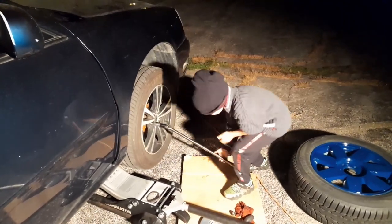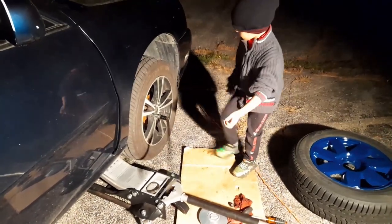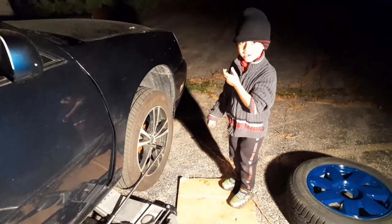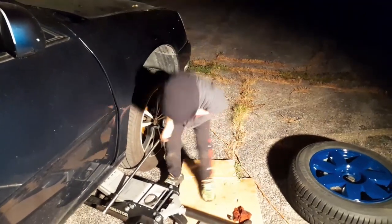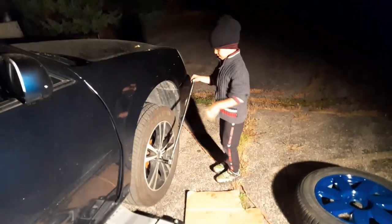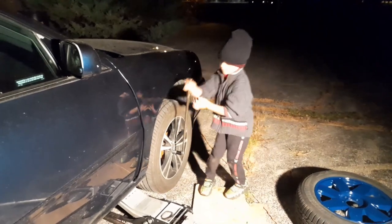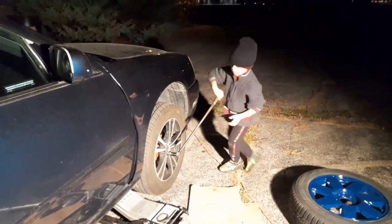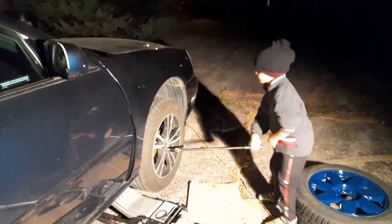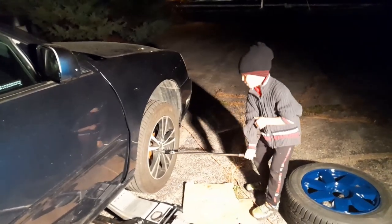Your hat is all crooked. Can you even see? Don't do that, Austin. Sorry. You gotta be safe. Sorry. Don't kick things. You're screwing it back in. You know what? I think you could just turn it with your hand. Just turn it. Go straight and turn it with your hand.